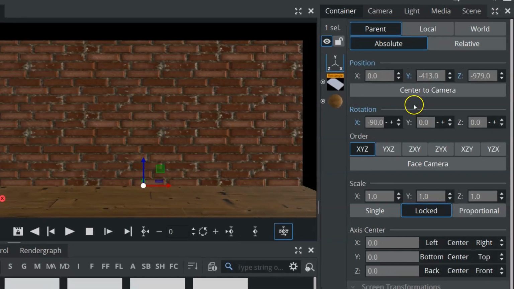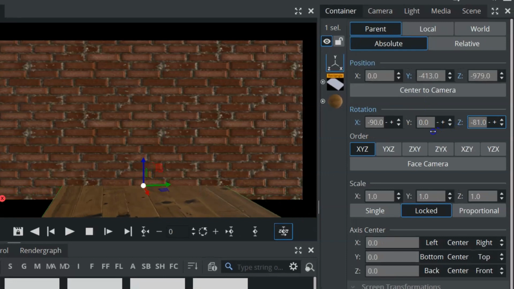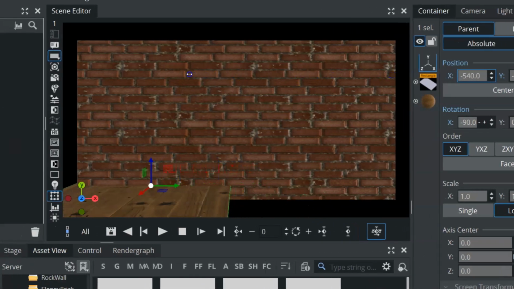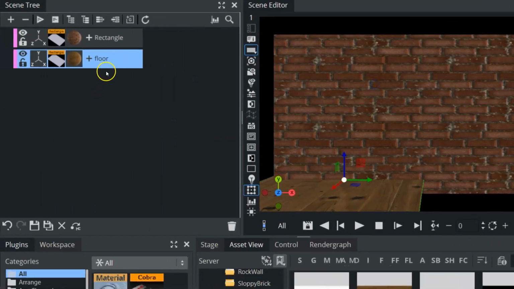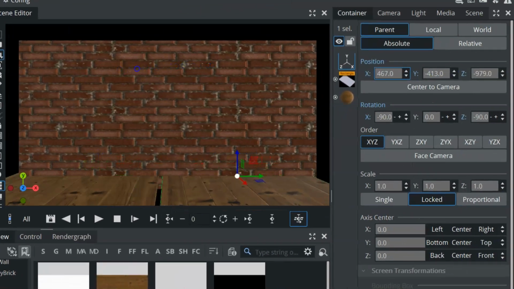I'm going to go into our editor again, and I want the planks to run a different way, so I'm going to rotate this again on our Z-plane at 90 degrees. I'm just going to reposition this over and slide it over, and we're just going to copy that again and shift the other side right a little bit.